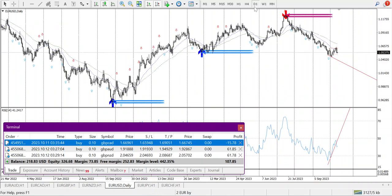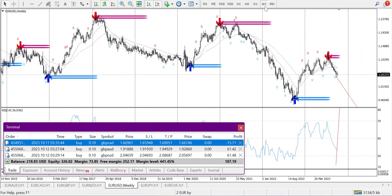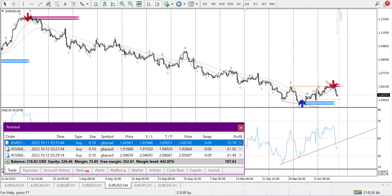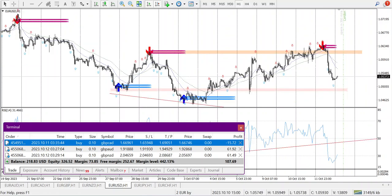Let me see the daily time frame. Yep, in the day time frame, it made a doji. In this candle, then it made a big hammer. Weekly, it is, hour four. Whoa. Yeah, I was expecting that good candle to form here. It can go down, but it broke and came down. So now I can't see any trade here. It's in a range, something like that, and anything can happen.